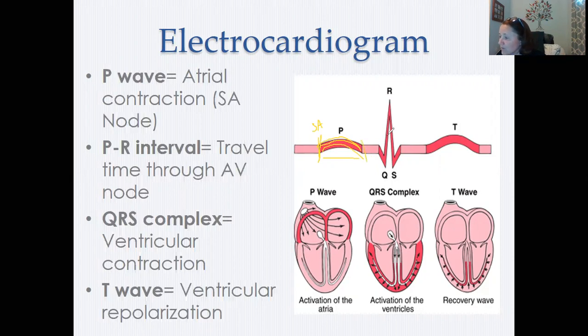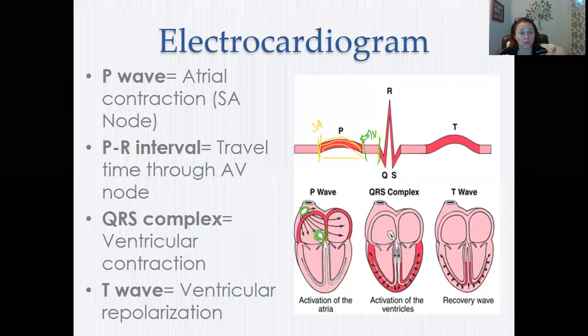Next up here, we've got, let me change colors, I don't love that. Next up here, we've got your PR interval. Right here is your AV node. Well, here is where it got to your AV node. Remember, we talked about that electricity goes through that SA node at the top of the heart, down to the AV node at the septum here, and is held there to control the beats so that they're not all contracting at the same time. So that's what's represented here with this PR interval.